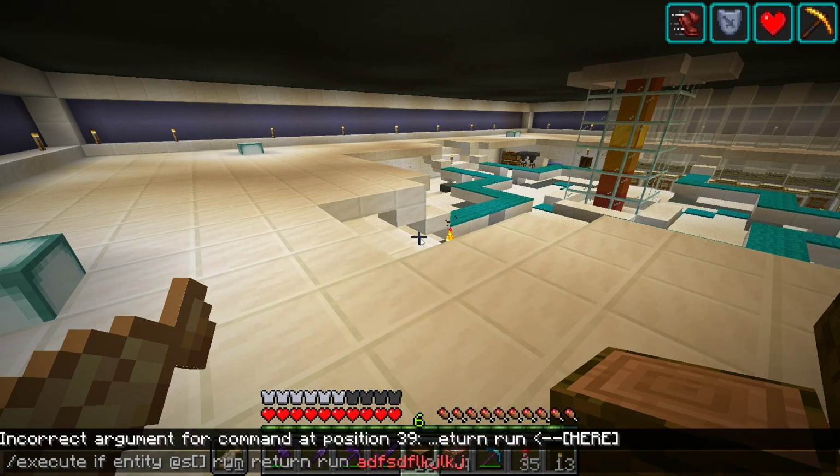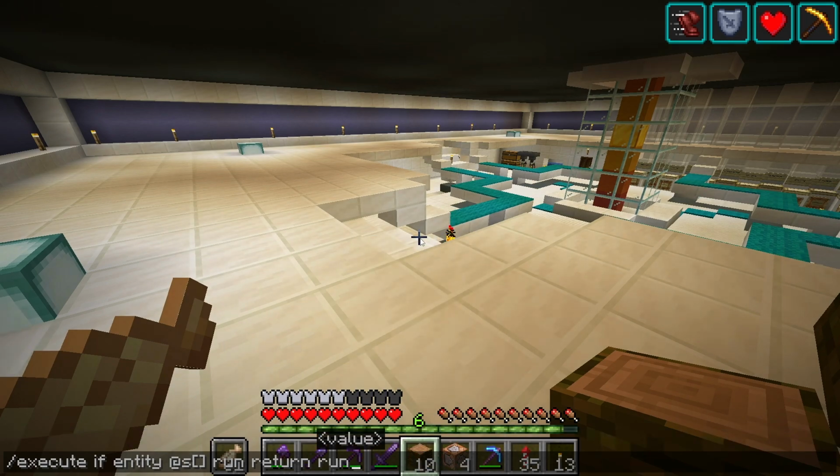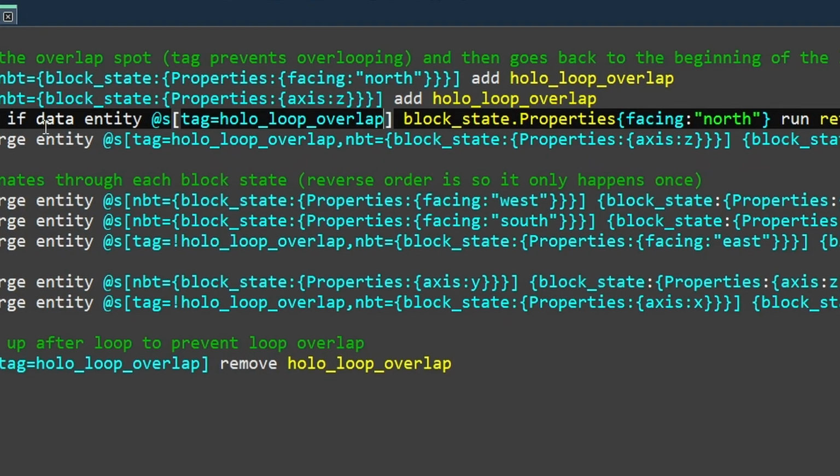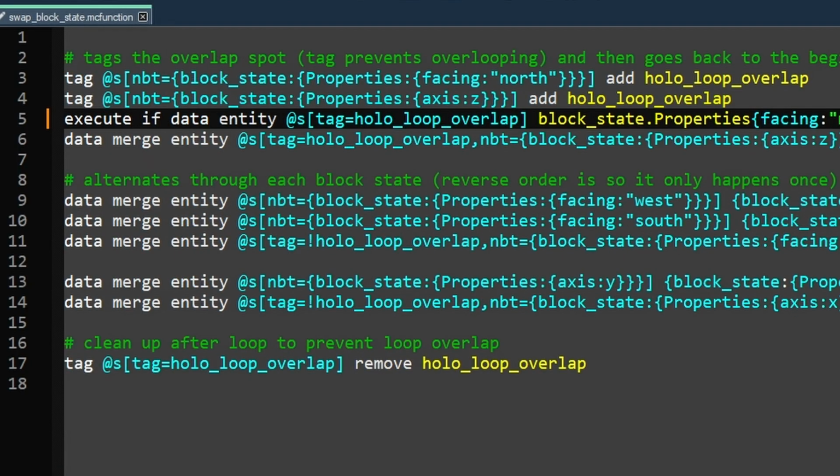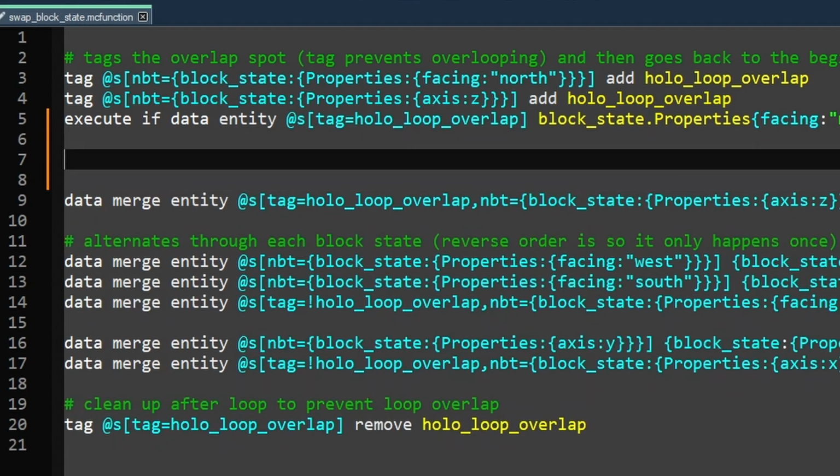Yeah, okay, and then we can just run whatever command afterwards. Okay, cool. Actually, I think it's cheaper to use data entity and then check the data from here, but that's a bit technical. Anyways, the way that we're going to check if this works is we're just going to do something real simple. This is what I do all the time. Just say some random junk. I couldn't think of anything better.